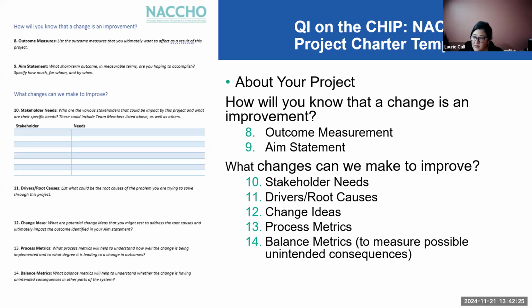So you want to think about what those unintended consequences are, and you would want to then be able to say, how are we going to measure whether or not there are any unintended consequences? That's what that number 14 is really talking about. So I want you all to take a look at that worksheet. You can open it up in another browser, or whatever you need to do to open that document. I think it's a Word doc. So you're just opening your Word doc. And we're going to go into breakout groups.